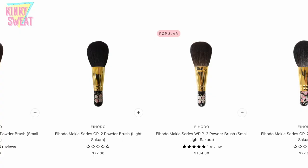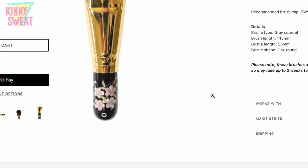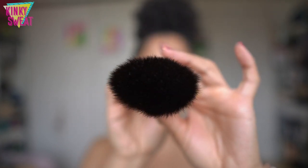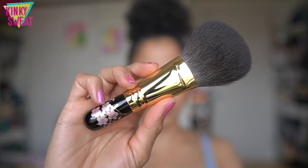Makie is a traditional Japanese lacquerware decorative technique dating back around 1200 years. Eihodo Makie is breathtaking, with the fine details immaculately applied and luminescent in finish. And this is from Eihodo directly. The cherry blossom is one of Japan's most popular flowers and is a flower that lifts our spirits. Cherry blossoms have many different sizes and shapes of petals, and Japanese people have a custom to enjoy these different forms each spring. The change of fiscal year in Japan is also in April, when the cherry blossoms are in bloom, and Eihodo created the Makie series to signify the start of all things.